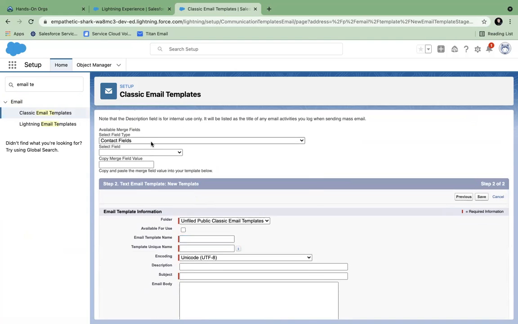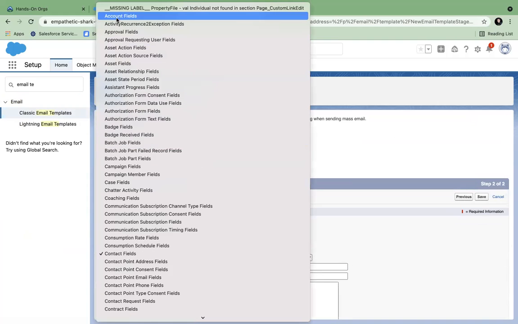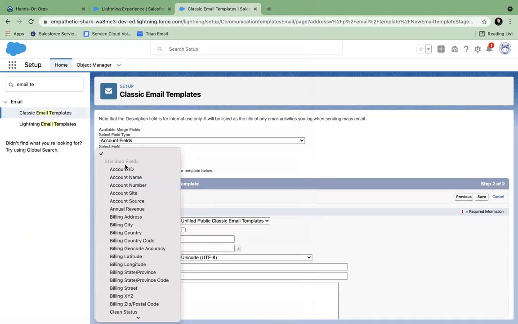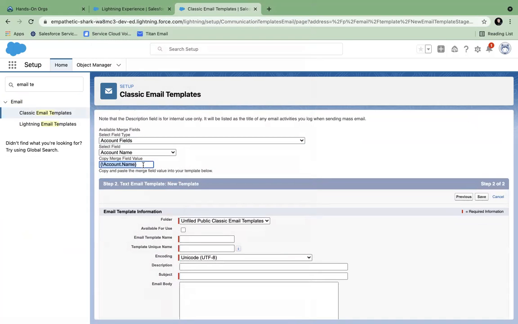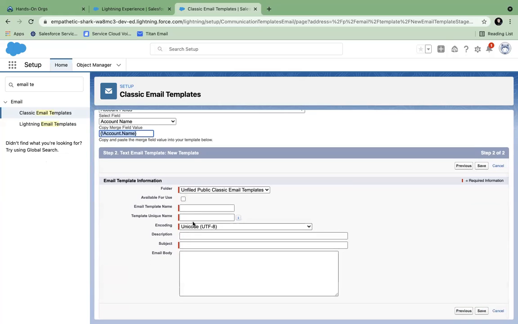So what I'm doing, I will go and choose the account fields. Why? Because I want to dynamically make this name field available in my email body. Every account will be different, right? Which will be firing this mail. So I want account, this is active.